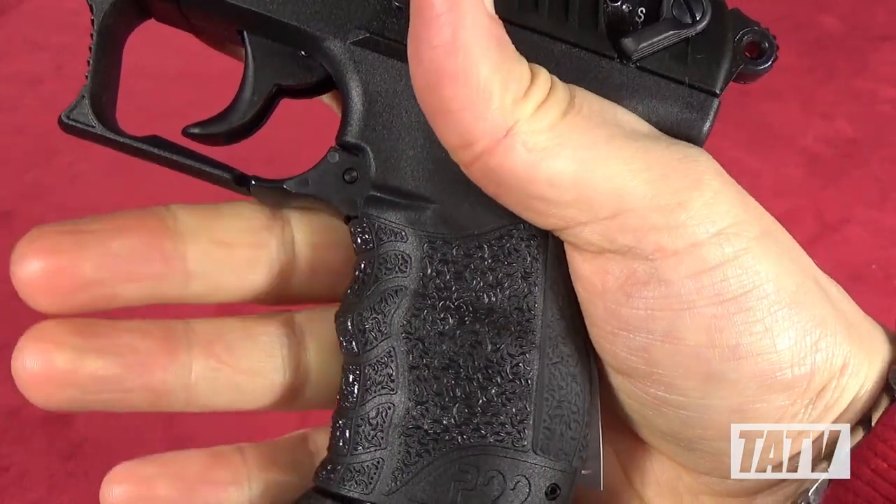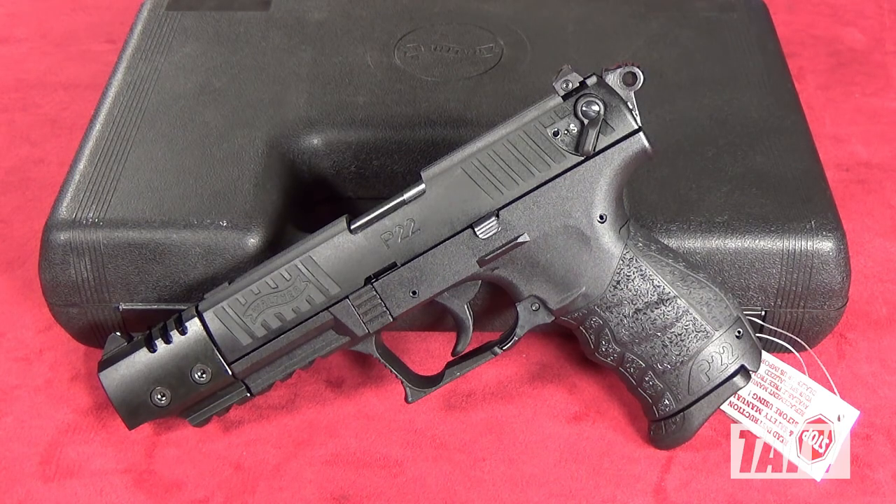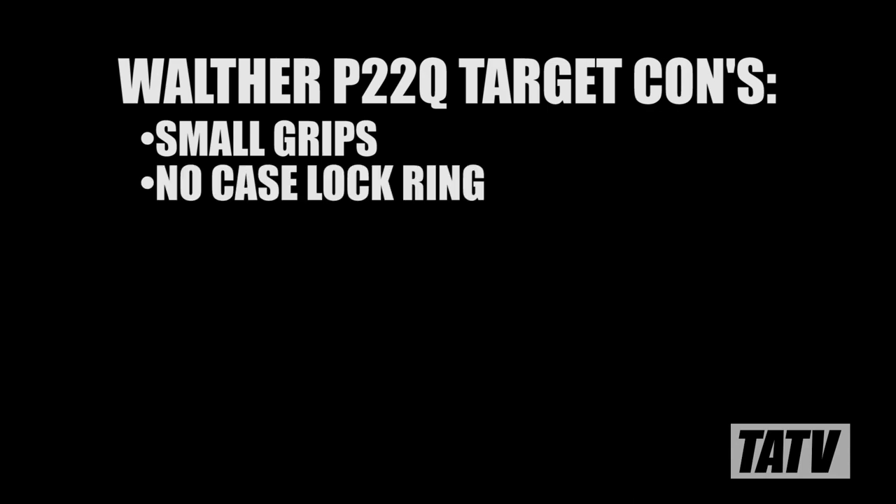I don't really have many complaints about the P22Q Target; however, if you're a very large shooter or you've got big hands, my guess is you may find this gun a bit on the small side, although still manageable. Wrapping it with a couple quick layers of grip tape or installing a larger back strap are obviously going to help somewhat, but at the end of the day this is still a compact pistol. Likewise, if you already own a P99 and you're itching for something similar in .22, just be aware that the P22Q Target, while similar to the P99, is still quite a bit smaller. It's also worth noting again, if you're a Canadian consumer, that the included form-fit case, although lovely, is unfortunately not legal for transportation or storage, meaning you're still going to have to buy something else to take it to the range.